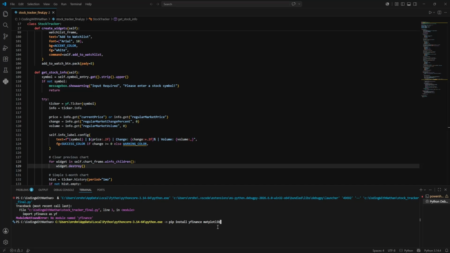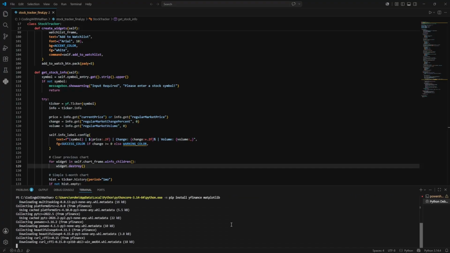And that command is this. We're going to install yfinance, which is for Yahoo Finance, and the matplotlib library. Let's see how this does.